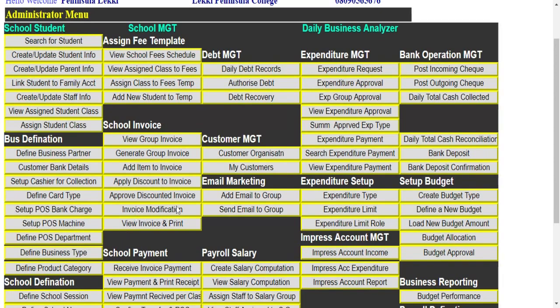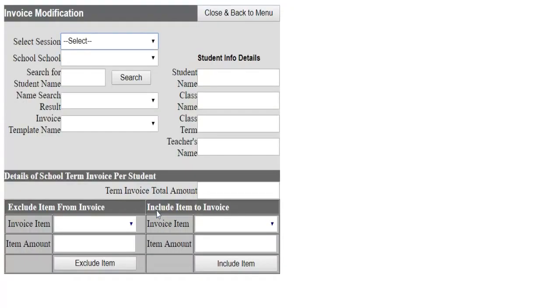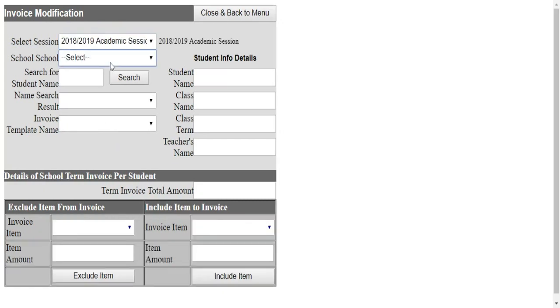Okay. So the next thing we want to talk about is how to modify an invoice. Once an invoice is created, the school has given a picture of what the invoice will be for each class. But again, there may be optional items that the parents may or may not pay for.